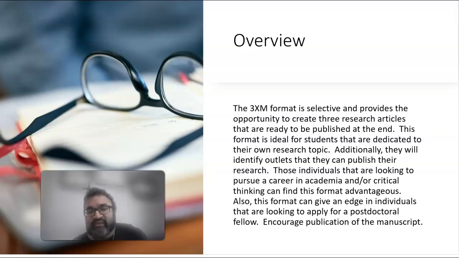So let's go into the overview. And I probably mentioned this already. The 3XM format is selective and provides the opportunity to create three research articles that are ready to be published at the end. This format is ideal for students that are dedicated to their own research topic. Additionally, they will identify outlets where they can publish their research. Those individuals that are looking to pursue a career in academia and or critical thinking can find this format advantageous. This format actually can give an edge to individuals that are looking to apply for a postdoctoral fellowship, and it encourages publication of the manuscript. So let me break that down here.